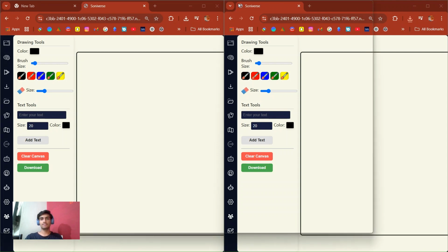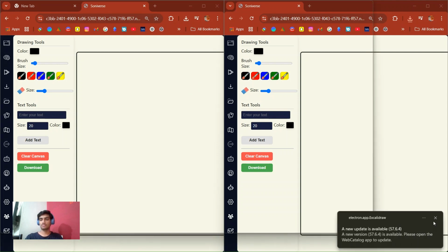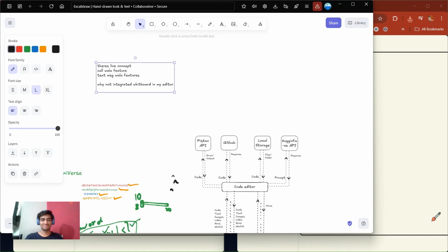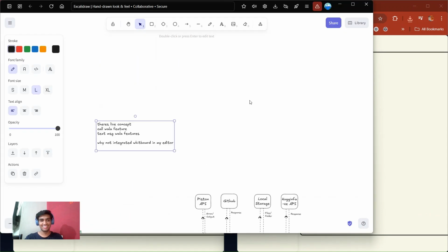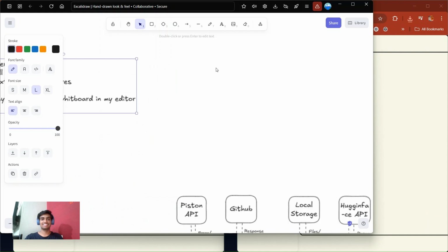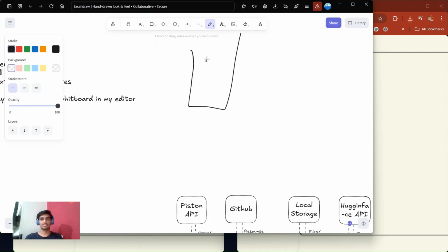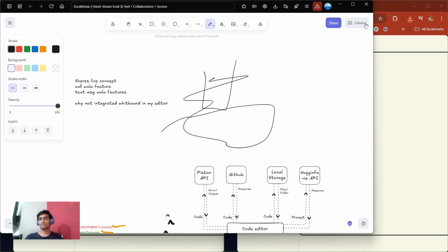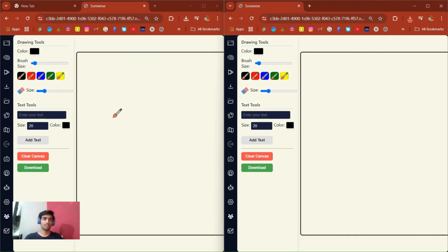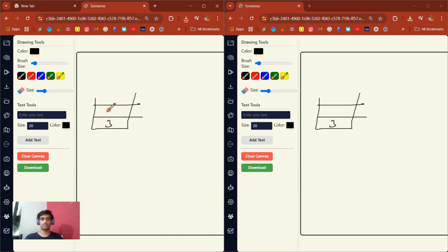So what I did is just added voice call and whiteboard in this project. So yeah, this is kind of a whiteboard thing where I used to draw things. This is also a collaborative whiteboard where users can talk and explain features to each other.